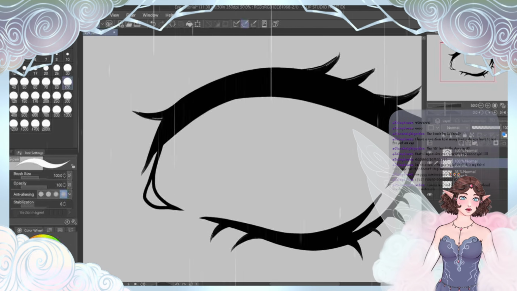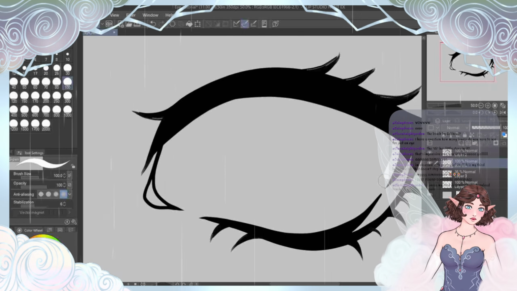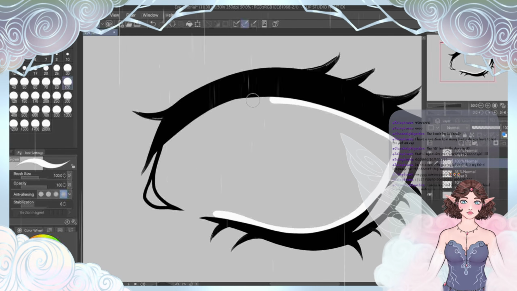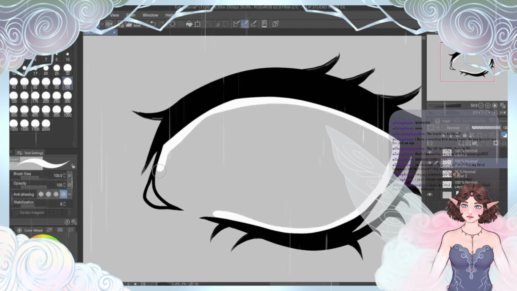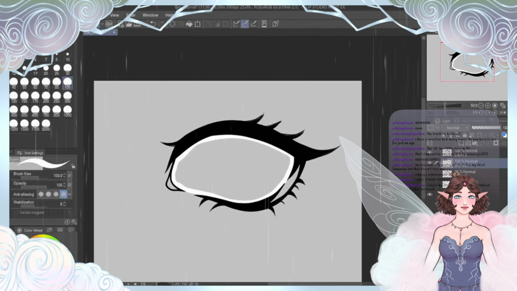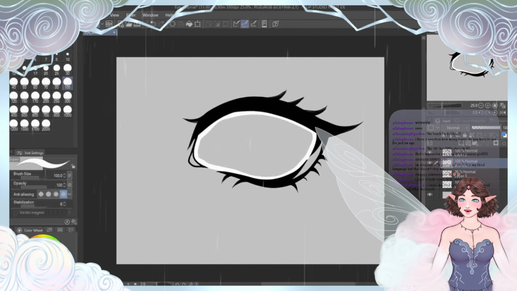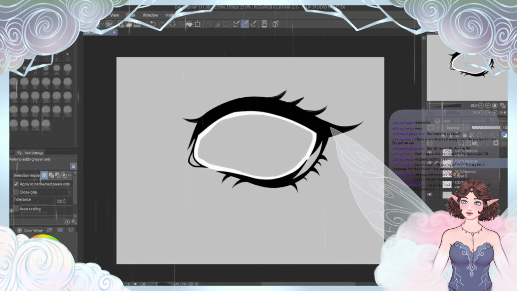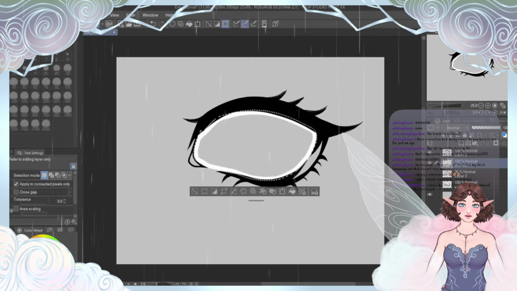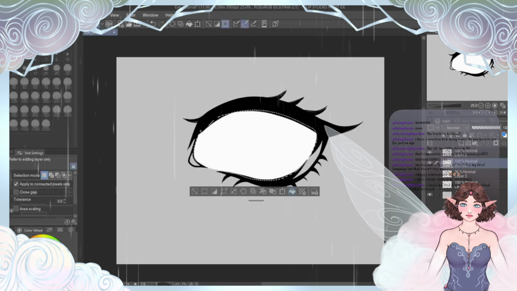So we can see the white better. So we're going to put the white throughout here. And I just trace along the edges here. Alright. See? And now we're going to do that little selection tool thing again. We're going to invert, and then we're going to fill tool.